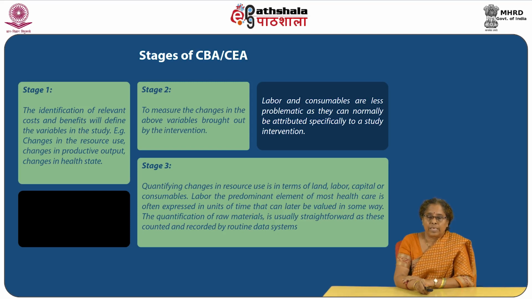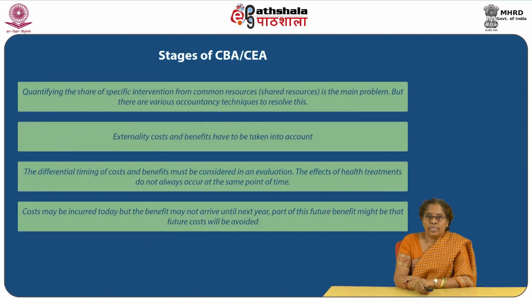of the health care. The quantification of raw materials, example, amount of drugs, dressings, appliances is usually straightforward as these are counted and recorded by routine data systems. Labor and consumables are less problematic as they can normally be attributed specifically to a study intervention. Quantifying the share of specific intervention from common resources, which means shared resources, is the main problem. But there are various accountancy techniques to resolve this.